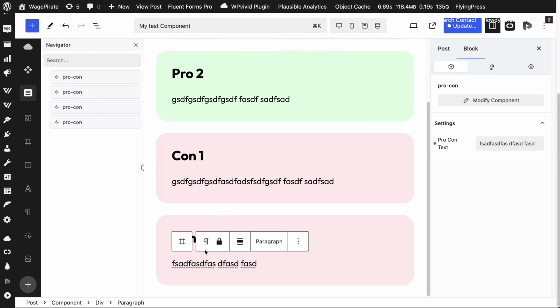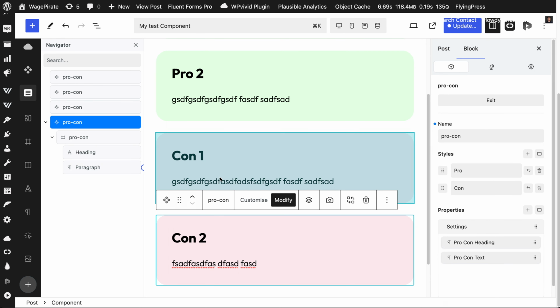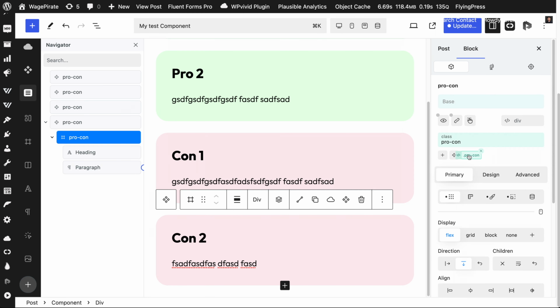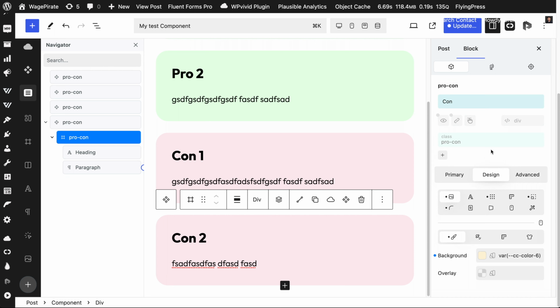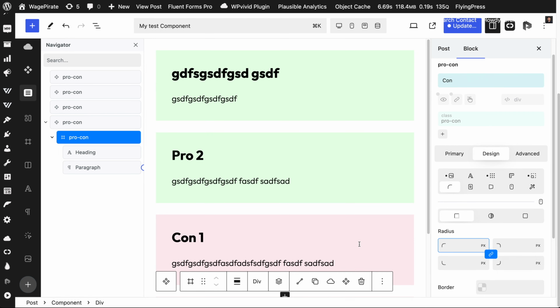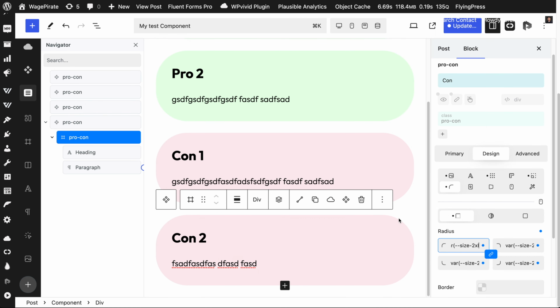Later on down the track, let's just say we think the rounded corners are too round, and we want to make them less round. We could click on our component and go modify, then click on the div, and then we would edit, in this case, the global CSS class. And then if we go down to design and rounded corners, this has my medium. Let's just say we don't want any rounded corners. So if I was to remove that, it removes it from every instance of that component. If I wanted to increase it, I could do something like 2XL, and now that's going to update across my entire site. So I'll just reset that to the medium.